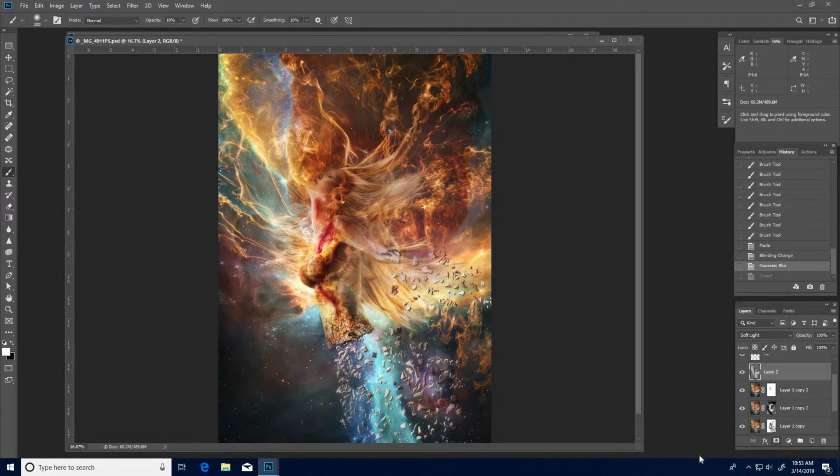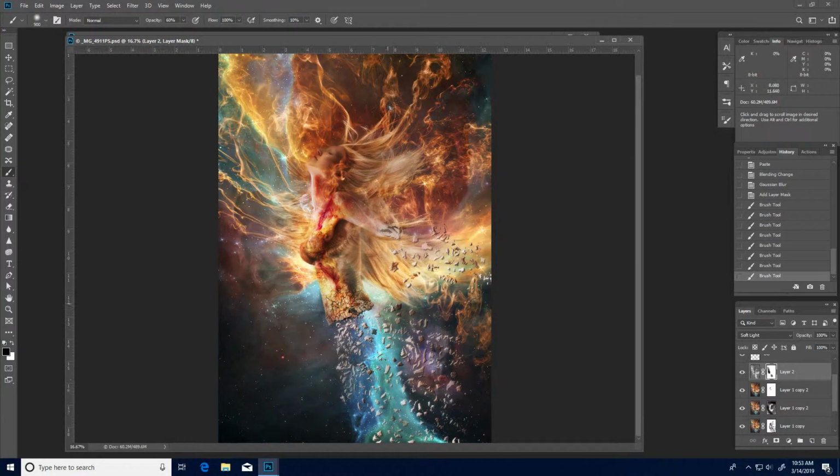So we're just going to selectively decide that we don't want this area. We'll go to 60%, so we'll just say that's too bright. And we don't want that there.